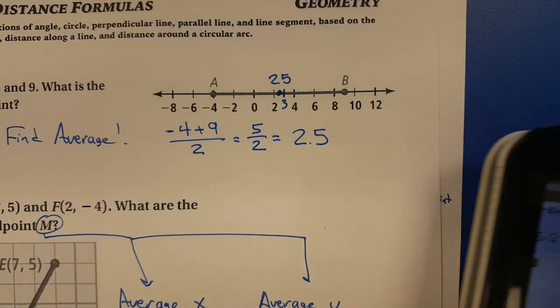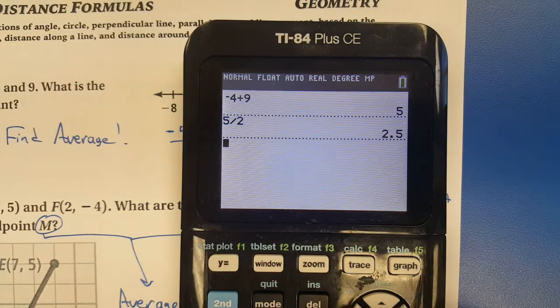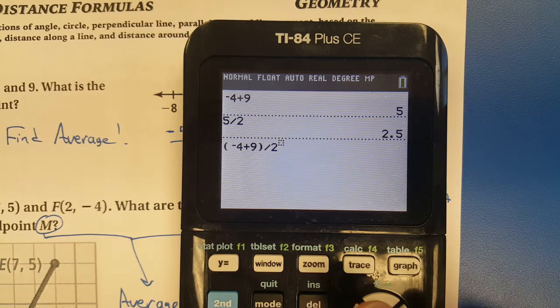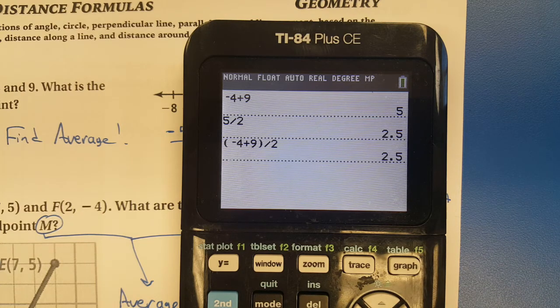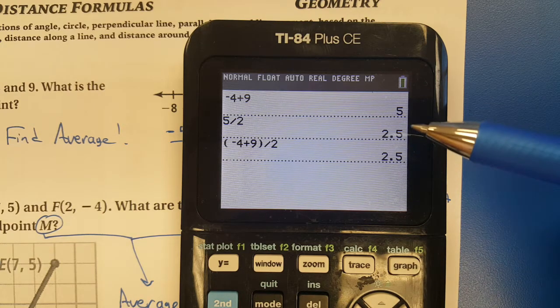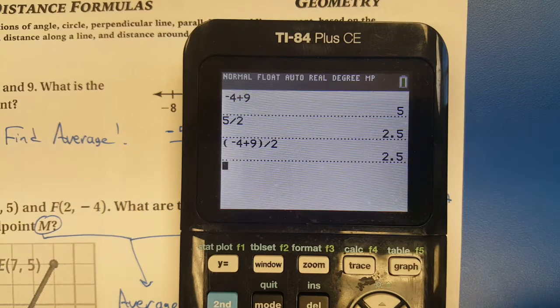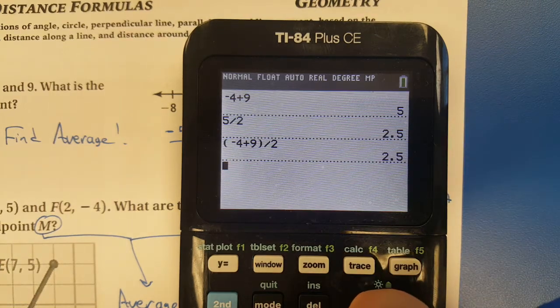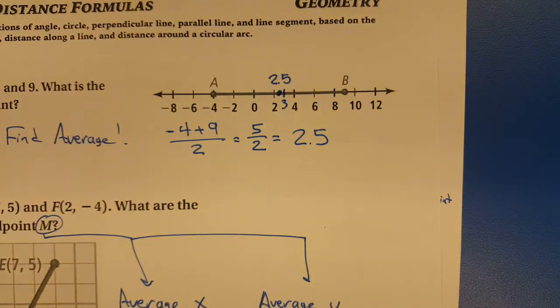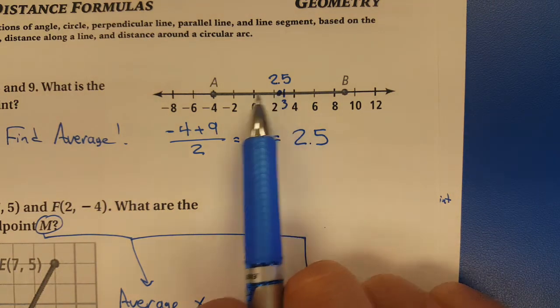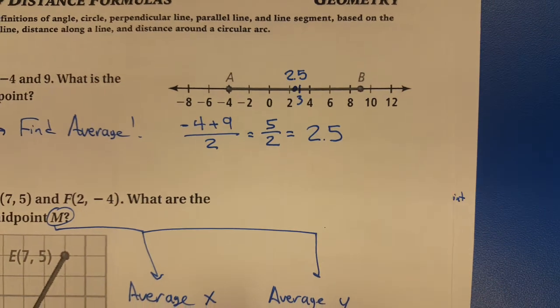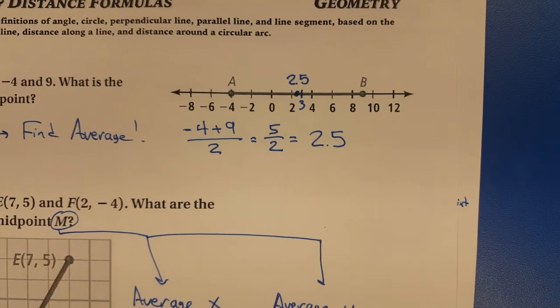One more thing here really quick is that you could do the whole thing at once if you use brackets. So if you go bracket -4 plus 9, then divided by 2, not the power of 2, divided by 2. There we go. Sorry, I've got big fingers and I mess up sometimes in my calculator. There you go, 2.5. That is example number 1 of how to find the midpoint of a line segment. That's how you do it with the math. Add the coordinate points up and divide by 2.